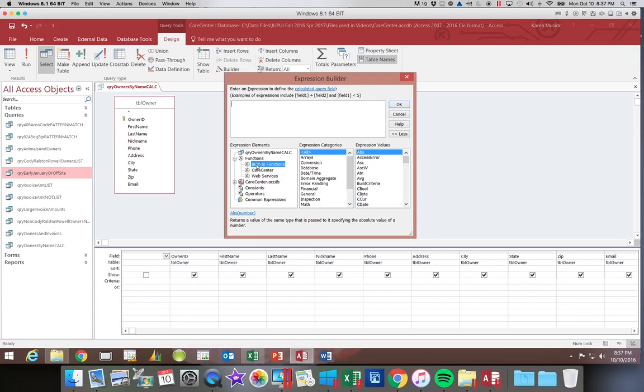There are a ton of built-in functions in Access, just like there were in Excel. So the only ones you need to remember are the ones we go over. So we're going to scroll down in this center section and find Program Flow. When we find Program Flow, you can see IIF. That's your immediate if. So I'm going to double click on that.